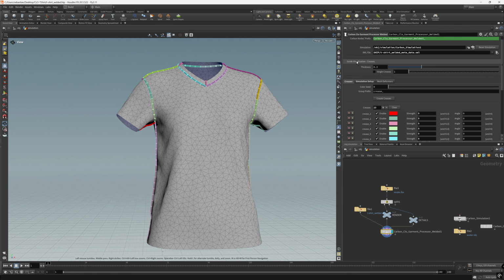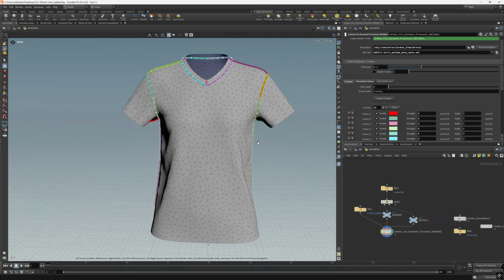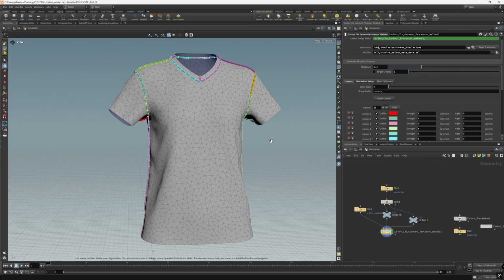In the visualization tab, if you go back up here, you can set the thickness. So 0.01 is very small, or we can just grab here and set it very thick. If you work in centimeters, 0.3 seems to be a very good value. I would stick with it. Also, you can change the visualization from a single crease, which you can see is crease 1, and so on, and scrub through. Or you go back to all creases. This just allows you to kind of simplify the viewing.